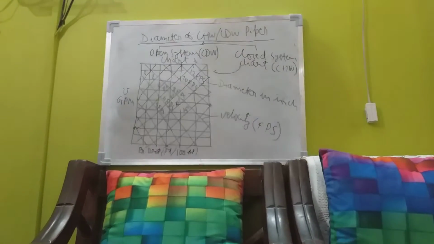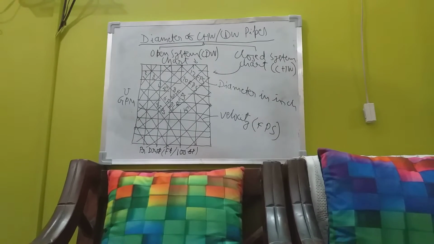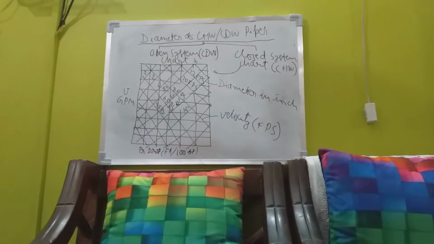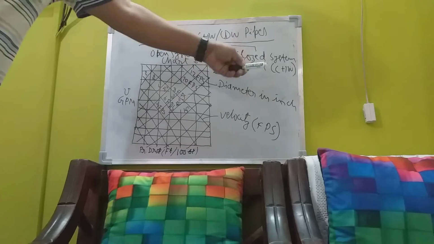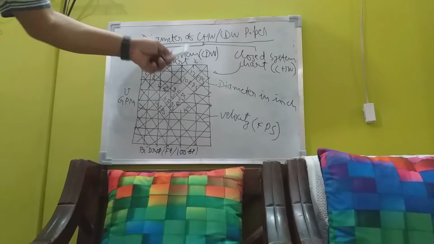In the case of closed water piping, that is the chilled water system, there is nothing open. Water goes from the chilling machine, that is the evaporator of the chilling machine, to the HU, and from the HU it comes back to the chilling machine. HU is a closed system, it goes to the cooling coil and comes back, and there is no open part in that. So for chilled water piping, we use the closed system chart. For condenser water piping, we use the open system chart.